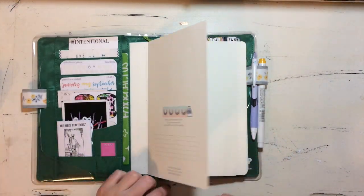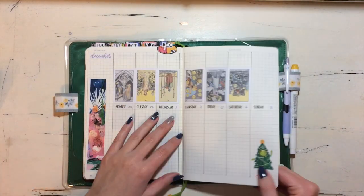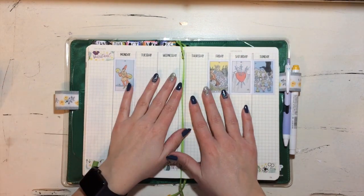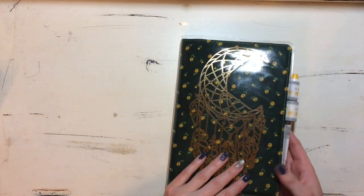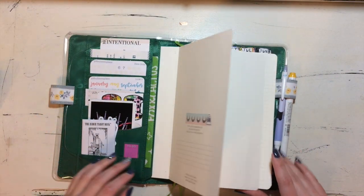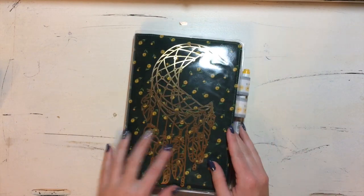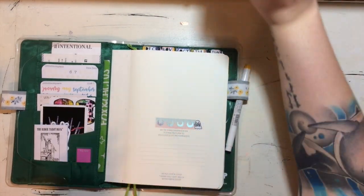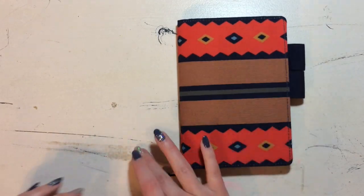This is my tarot journal. I've been trying to do a tarot pull a day but I'm a little bit behind — I didn't do any this week or last week. I've been really tired in the morning, and that's usually when I do my tarot draw. On Sundays I do my interpretations. This is just a Leuchtturm 1917 with grid pages — the width of a hobonichi cousin — and it's in my hobonichi cousin cover, the petite fleur. Pretty simple journal that'll probably last me quite a while.